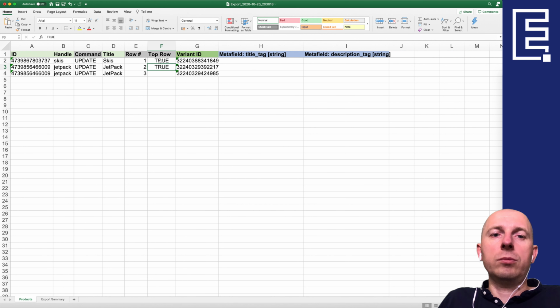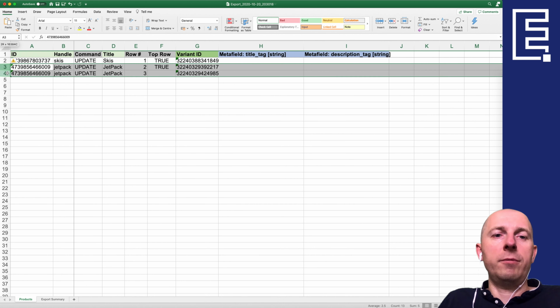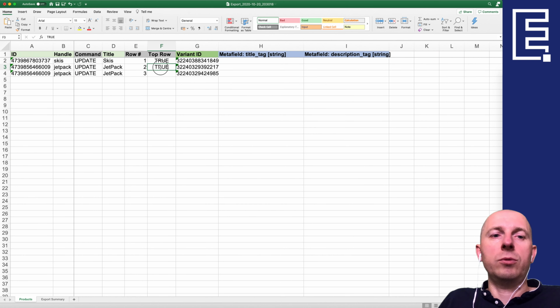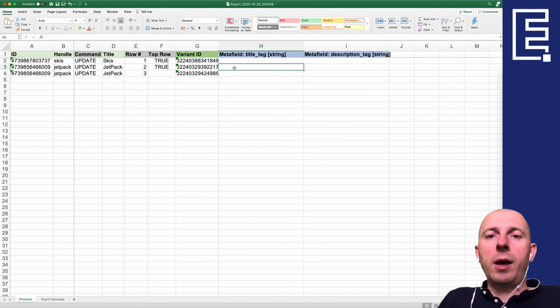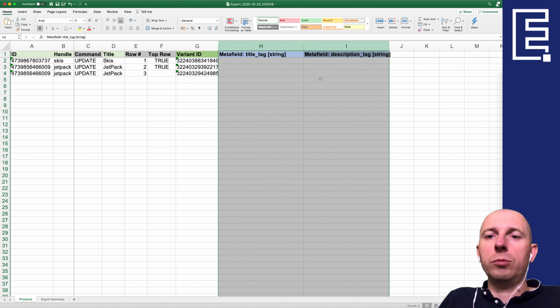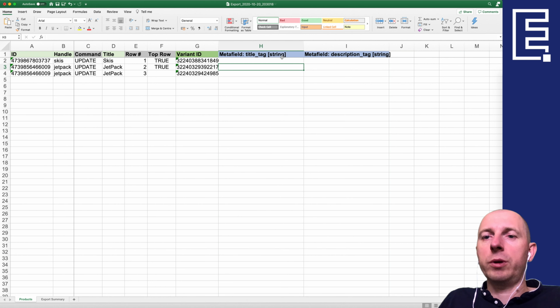And top row, true, tells that this is a top row, in case we have, like here, a product that has actually two variants. So it has the same ID and the same handle, but only the first row has a true. That's if you need to do something only with the first rows for the basic columns. And here we already have our metafield columns, which is the main thing we are going to focus on.